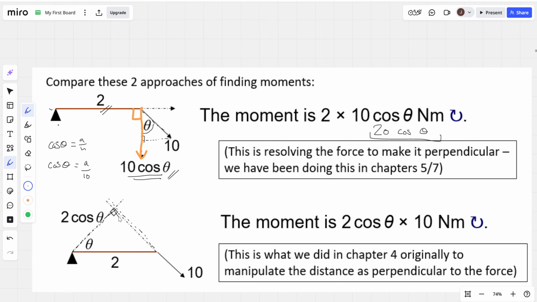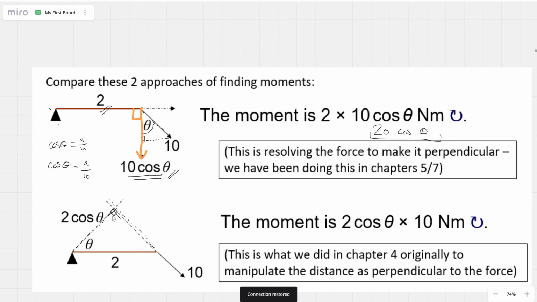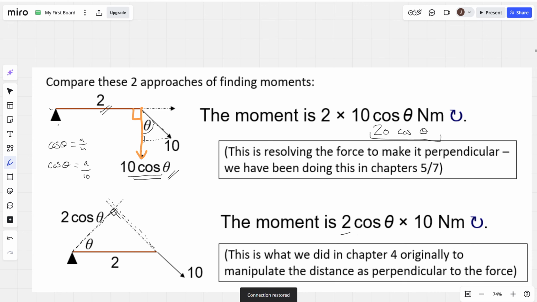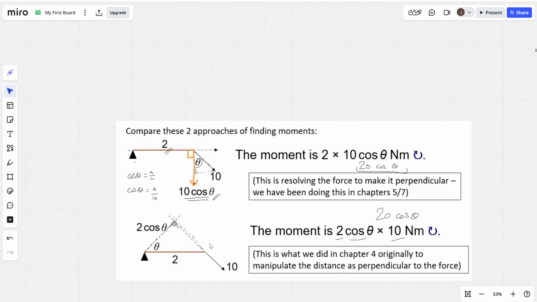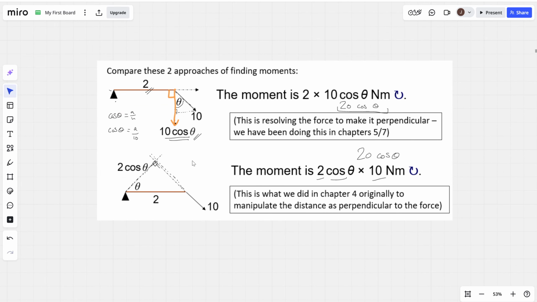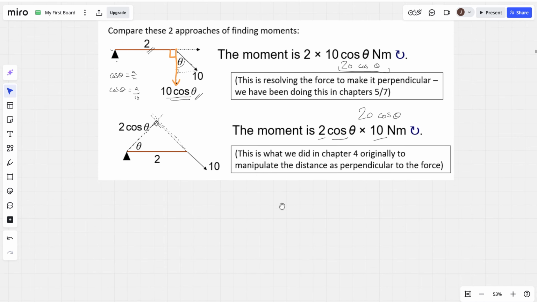Well, why are we doing that? We're doing it because there's a right angle there. And you can see that the result is the same. So 2 cos theta instead this time, multiplied by 10, you still get the result of 20 cos theta. So what you're going to see in the videos here is I'm normally going to use an approach a bit more like the one at the top here, but I'll also show you how you can use this approach down here because it tends to be that one works better for most people. I often use which approach I think is best for the question that I have in front of me.